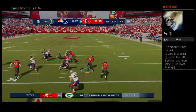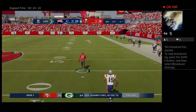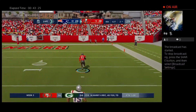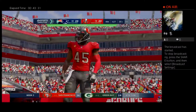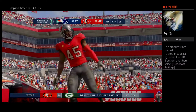And in the red zone, I guess this is why you have a guy like that. Into heavy traffic, and it's intercepted. It's Devin White, the linebacker. He's at the 50, the 30, past the 20. And he takes it all the way back. It's a pick 2, if you will, as that play backfires in a big way. Well, that was almost a 4-point.